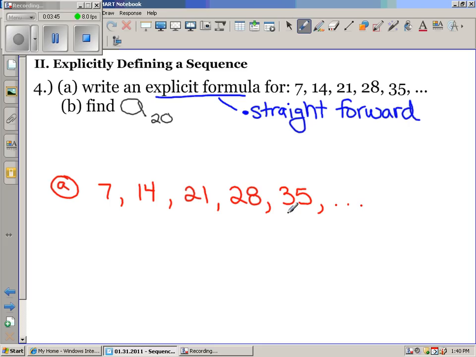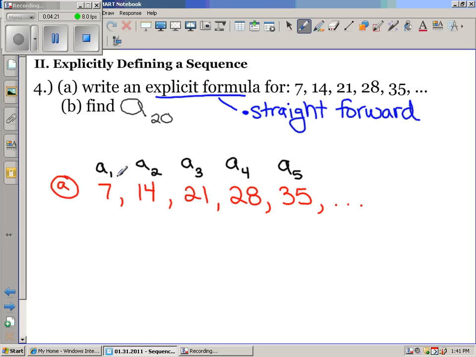Do you see this 7 right here? I'm going to call that A1 because that's the first term. And this right here is going to be, guess what? A2. What about this one? A3, A4, A5. People in the other class have asked, what is this fancy looking business over here? In part B, I'm asking you to find the 20th term. It matters how you write this. You have to use subscript. In other words, the A has to be below the line, small and little.